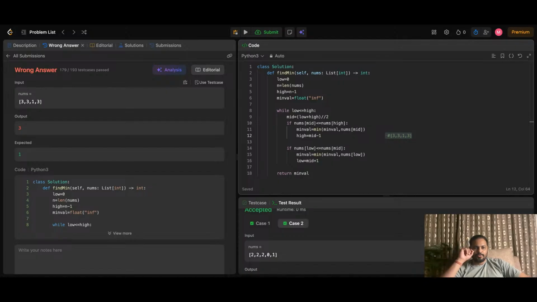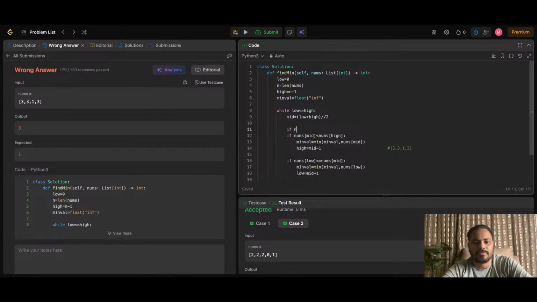So we have to take three different cases. Otherwise, this keeps giving the problem. I'll just put this: if nums of mid is greater than nums of high, then what will happen?